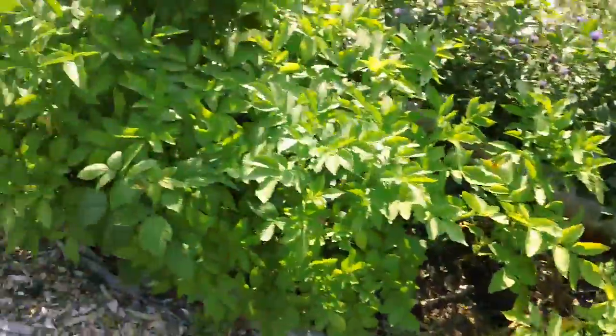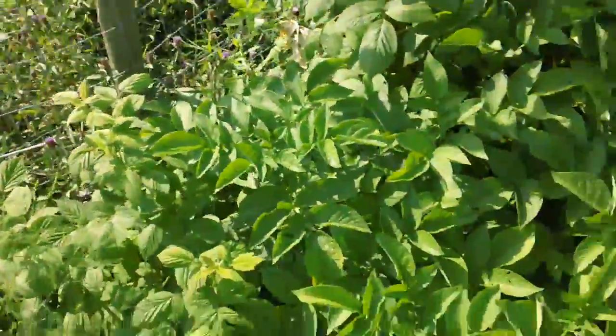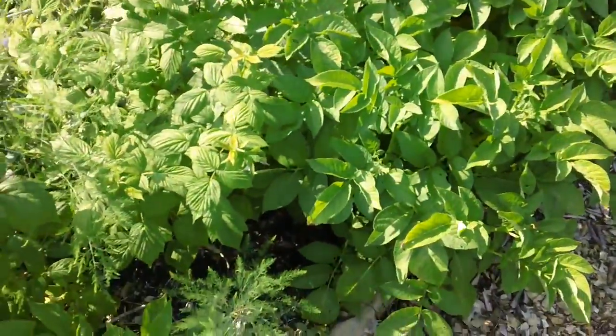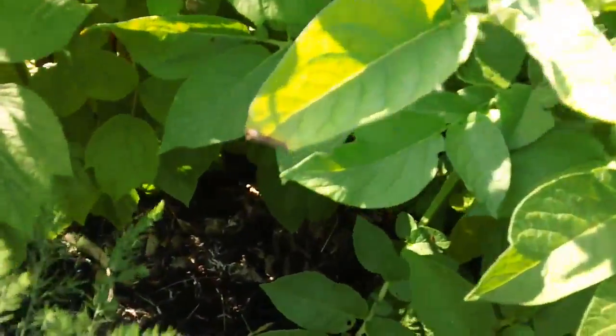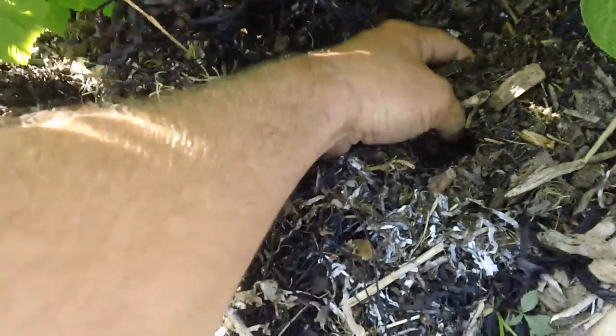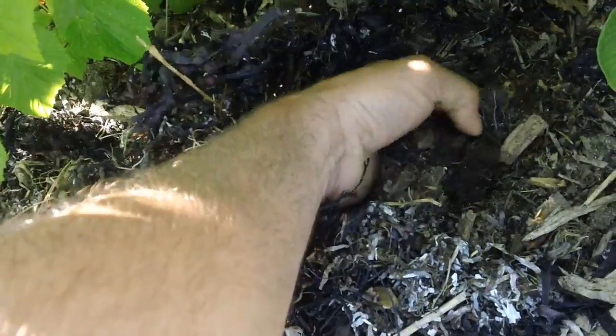So let's have a look at the soil. Is it wet? Hasn't been watered. I have not watered this once. Literally have not watered this at all this year. I put the potatoes in the ground and just left it. I got my hand in here in the ground. I'm going down nowhere near as far as the roots go, and I'm feeling moisture.